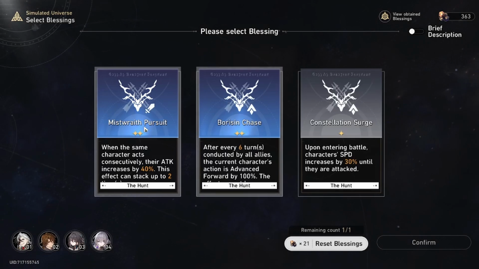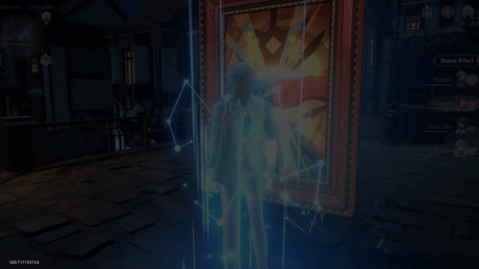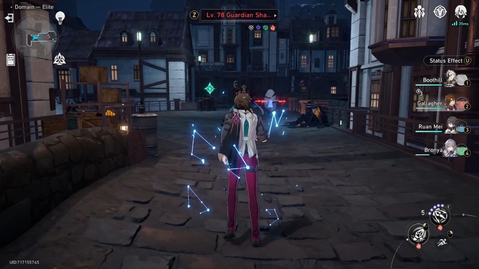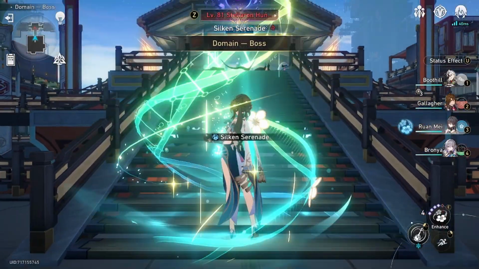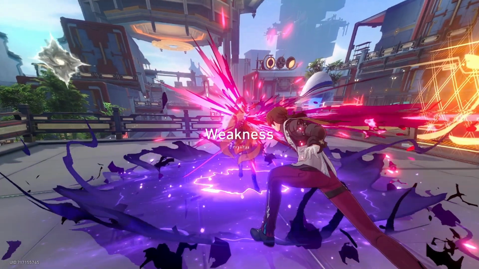Since Pocket Trickshot doesn't get lost after a battle ends, he can just get all three stacks of it up in the first battle and then just carry those stacks all the way to the final boss. It's absurd. But if you have Ruan Mei in Simulated Universe, why is Boothill tagging along in the first place? You can just do this!